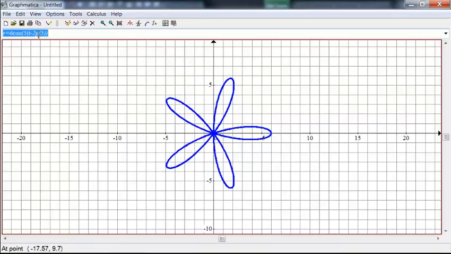So if I were to now go by twice this, by 4 pi over 5, we get this. The original one, this point here, was rotated to here. Now, to go to the pink one, this is the pre-image point. The image point is way over here in the second quadrant.